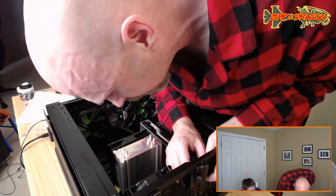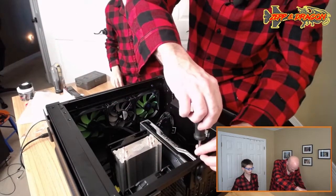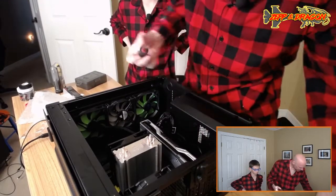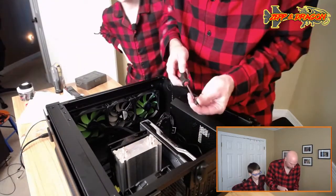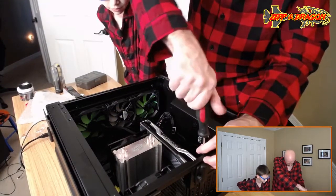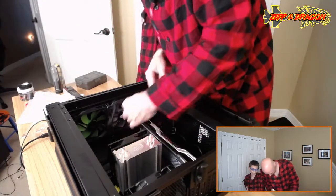Wait a second. I know what I did wrong. I'm a fracking idiot. I forgot to plug something in on the motherboard. Your dad's not very smart, that one. It's another connector up at the top of the board that needs to be connected for power.